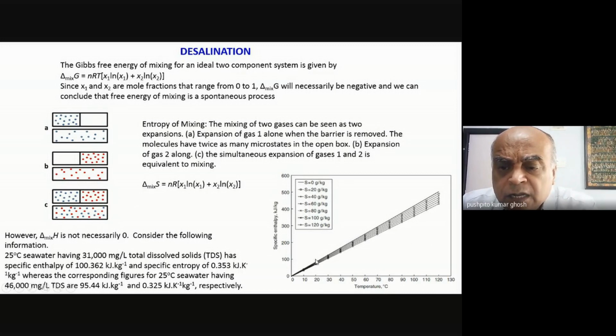In fact, very detailed values have been generated as a function of temperature and salinity. So let's say specific enthalpy and temperature. This one is pure water, no salt. And as you increase the amount of salt to 120 gram per kg, you go to this bottom figure. There are two things, and obviously this is important both from the T delta S term as well as from the enthalpy term, that we understand what might be an optimum temperature for doing desalination.